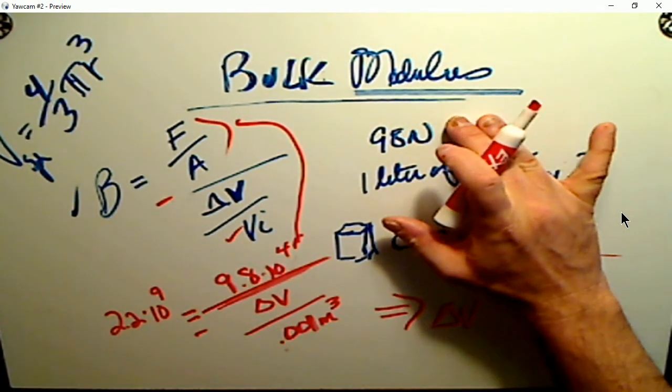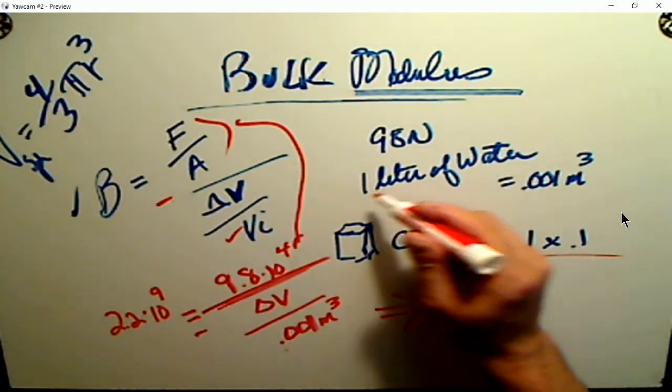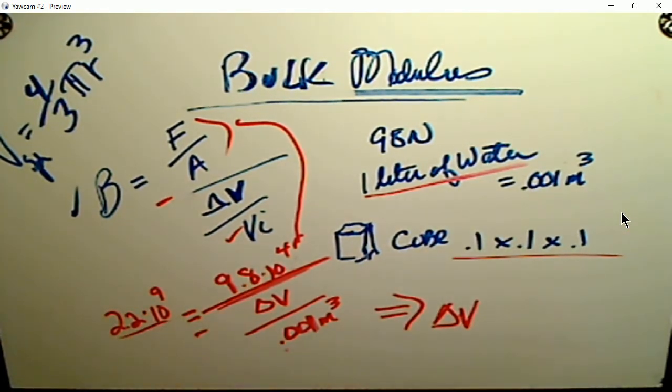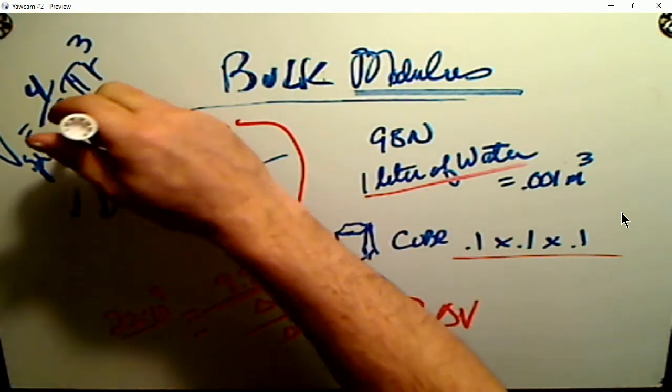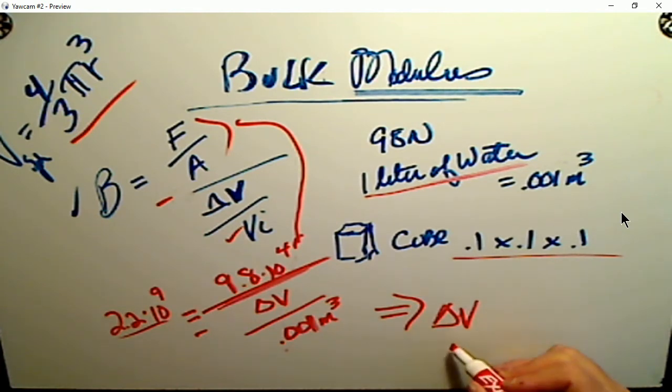Again, we're putting water under 98 newtons of pressure. Pressure being force for a given area, and that's typically how you get it when you're talking about bulk modulus. We know it to be water, so we have our bulk modulus. We know its volume, how much volume. We have this in a cube, 1 by 1 by 1. Again, it could be a volume in a sphere, or it could be any other material. You're going to need your table for all the modulus. So take a second, figure it out.